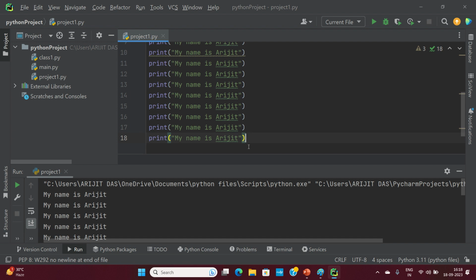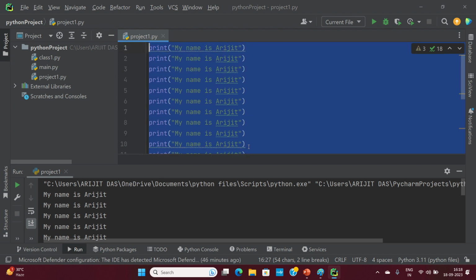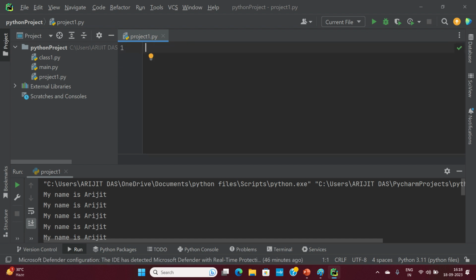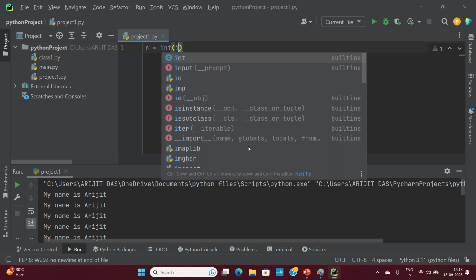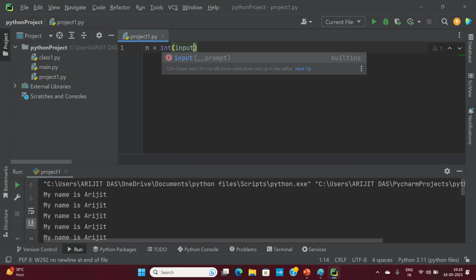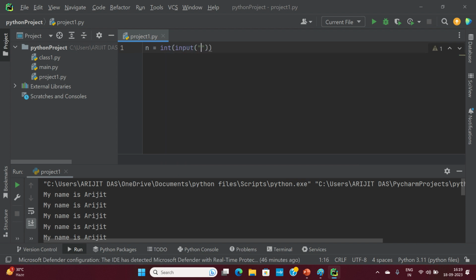In order to reduce that hecticness, we have these loops, the for loop and while loop. So now as we are discussing, let us take an input from the user, that maybe our parents or our teacher is the user who is asking us to type our name 1,000 times.